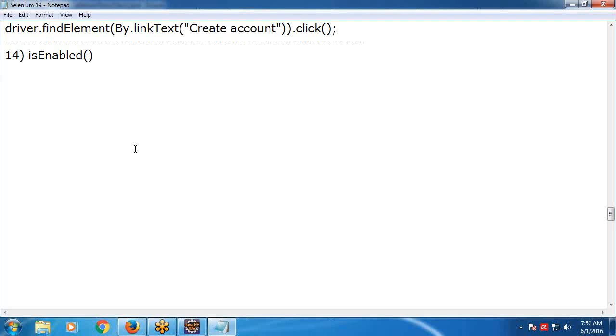What is the functionality? It checks whether the web element is enabled or disabled, whether the element is in enabled state or not.